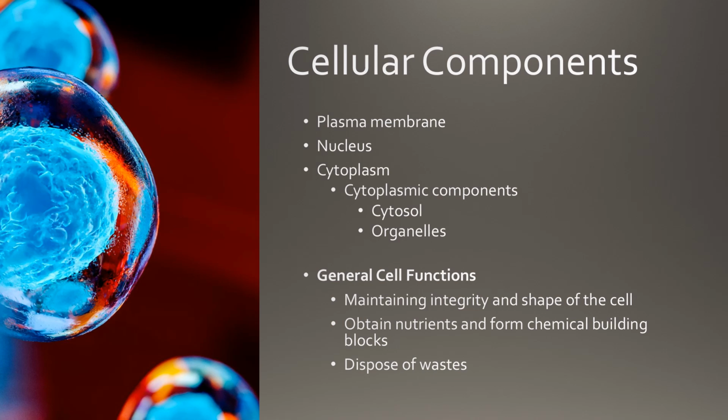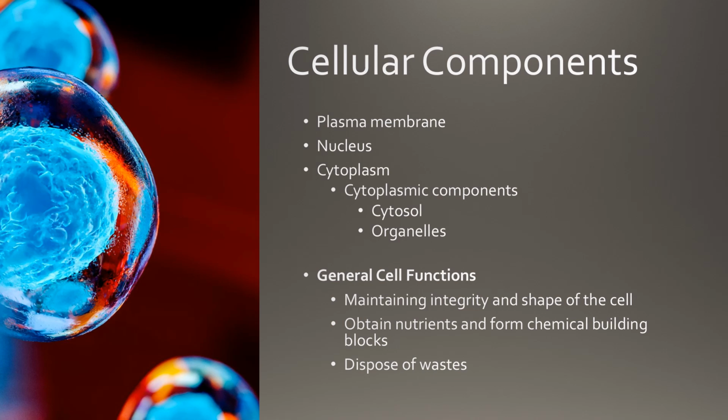The nucleus is the largest structure, enclosed by a nuclear envelope. It contains genetic material known as DNA. Cytoplasm is all cellular components between the plasma membrane and the nucleus. This comprises cytosol, organelles, and inclusions. Cytosol is a syrup-like fluid with high water content. It contains dissolved macromolecules like carbohydrates, lipids, proteins, and small molecules.